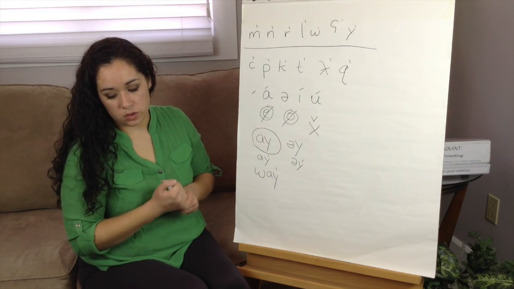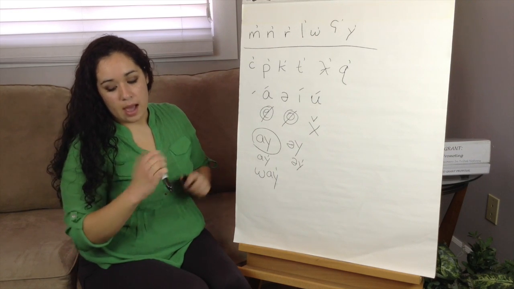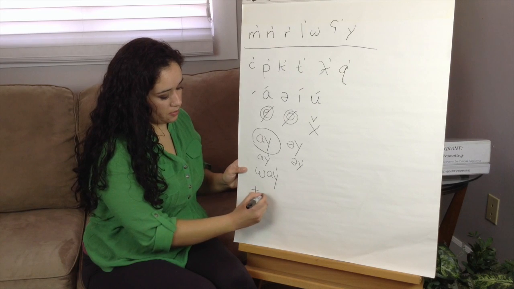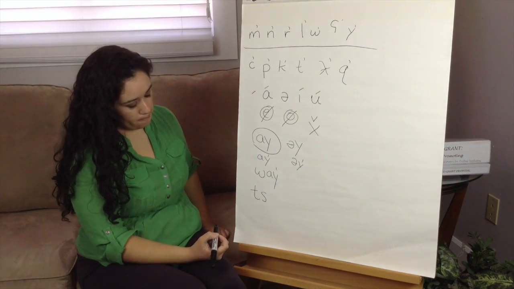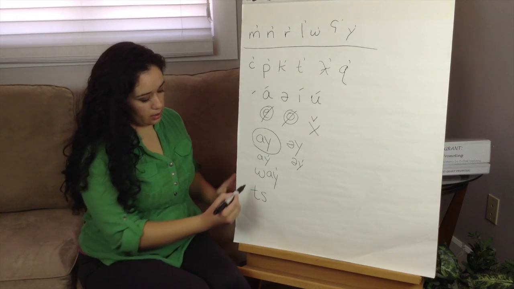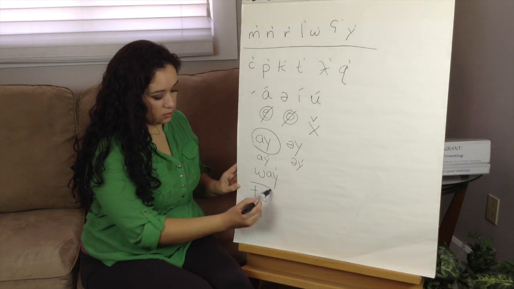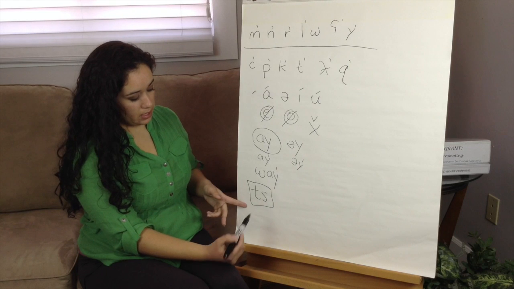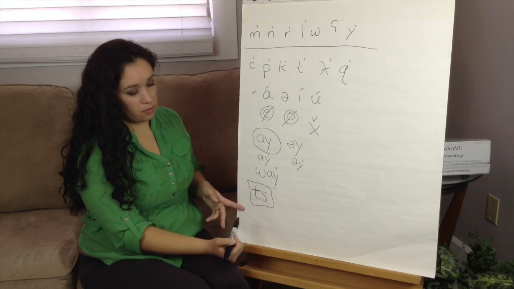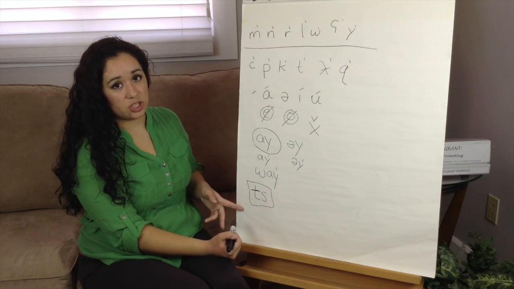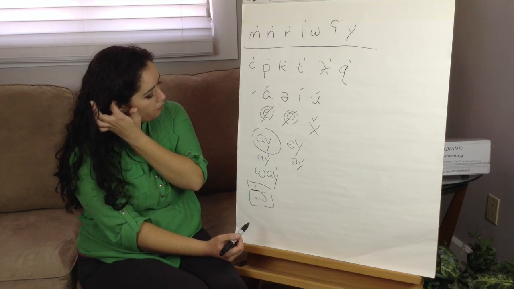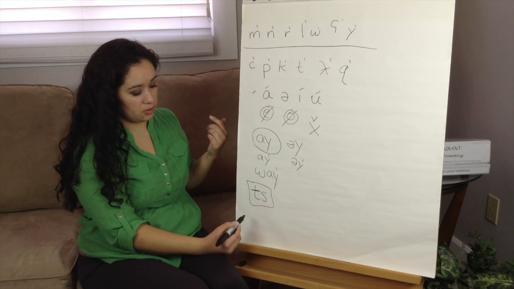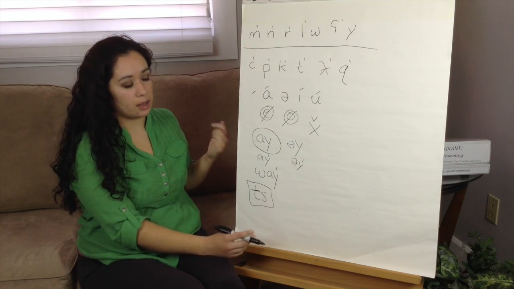Diphthongs. I guess the TS can be a diphthong sometimes in a word. And this isn't a hard and fast rule at all. It's just sometimes when the T and the S are written back to back like that, it makes the ch sound. But it isn't always like that. But just so you know, if you're hearing that ch sound and you see the TS, then that's why.